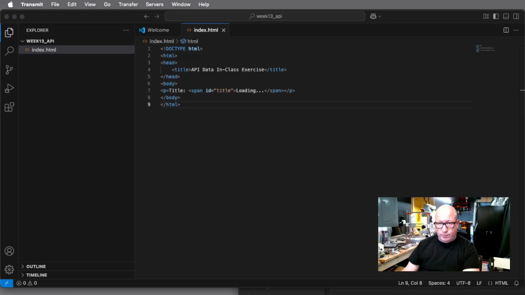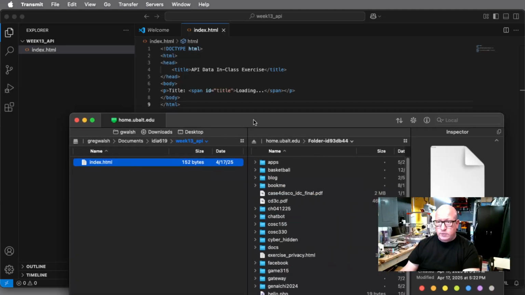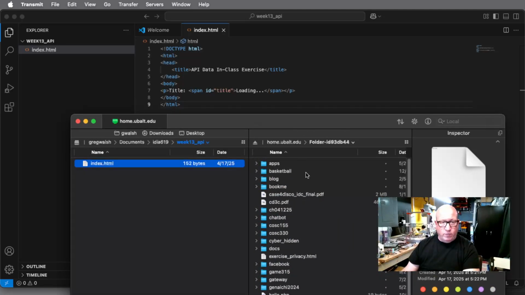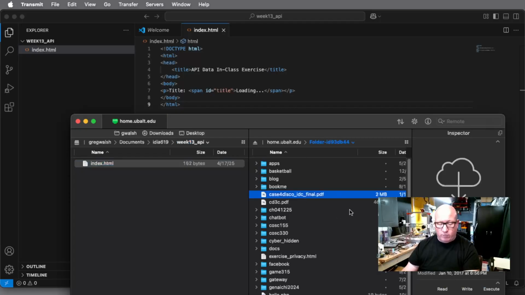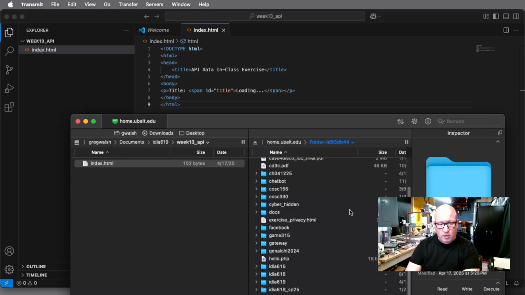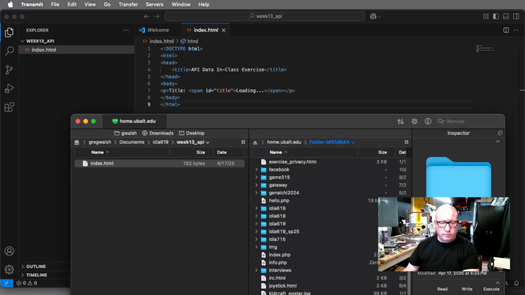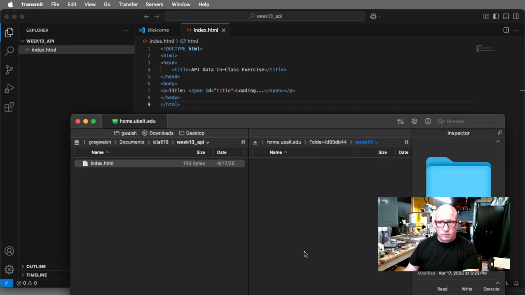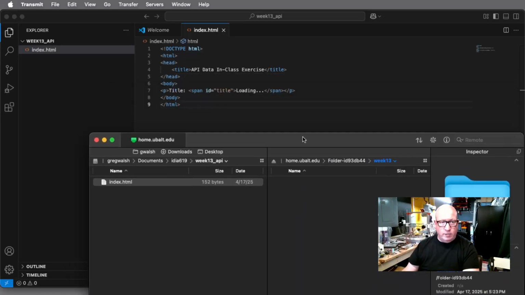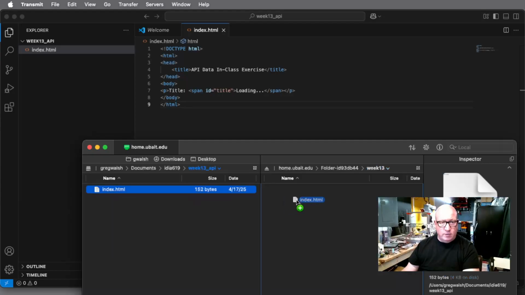Okay. So here's my page. I'm going to create a new folder over here. My server is so overcrowded. 13. Okay. All right, so here's week 13. I move index over.